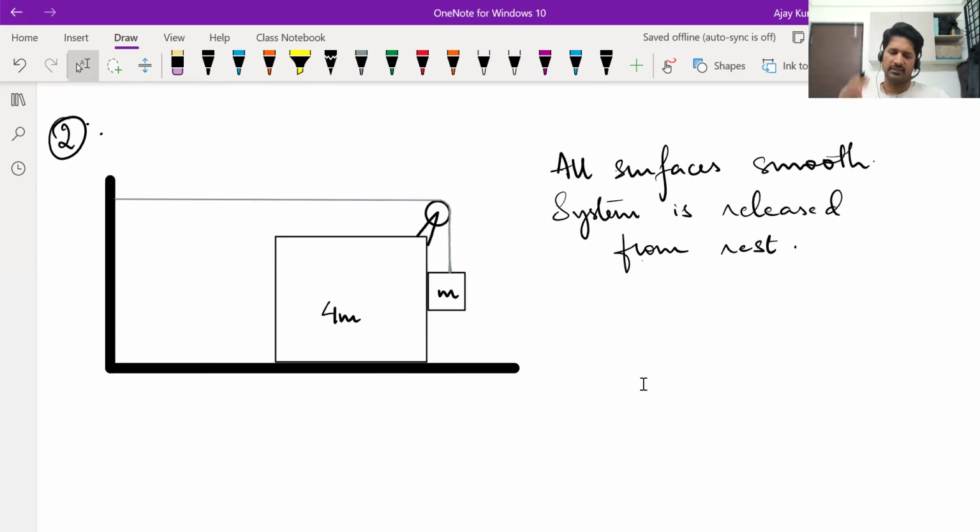Okay, so Pawan is saying mass m descends, so it moves vertically downward, and 4m moves to the left. Any other answers? What will happen to this system after it is released from rest? So that only, sir, it'll go down, the mass. Okay, will it continue that way? I mean, till when will it continue that way?